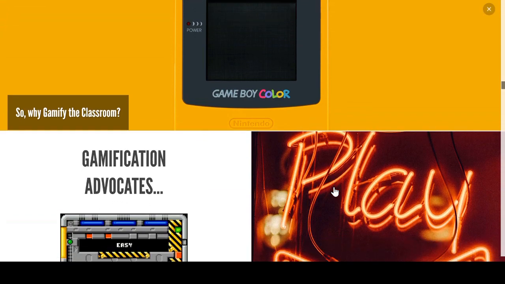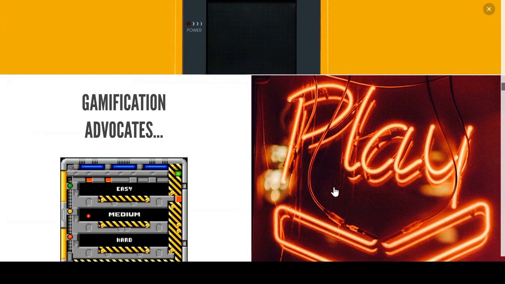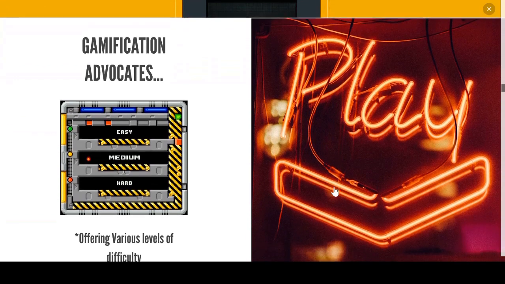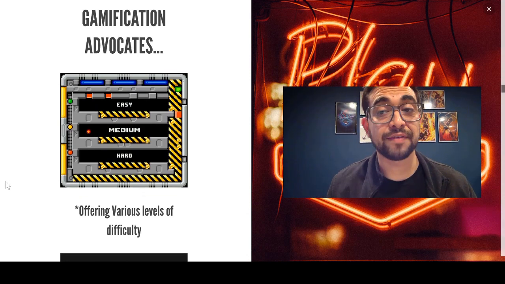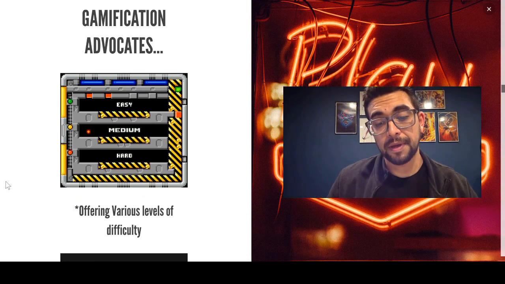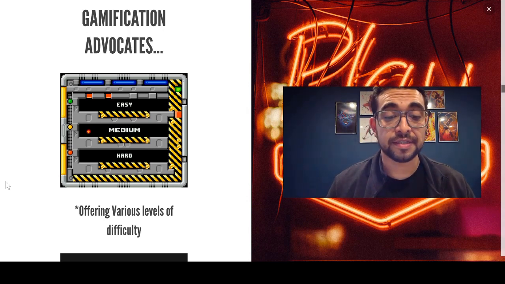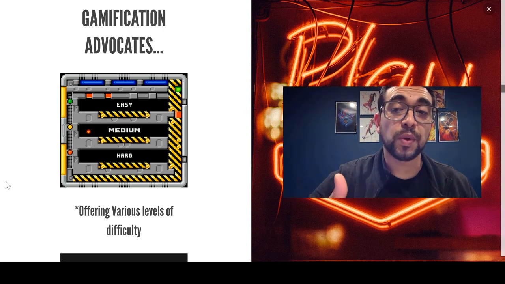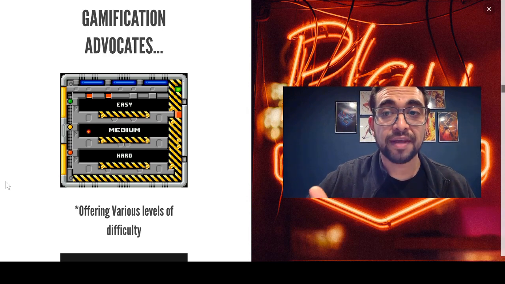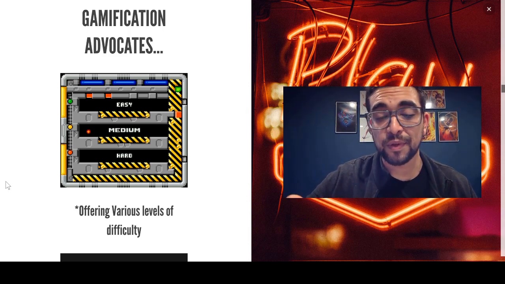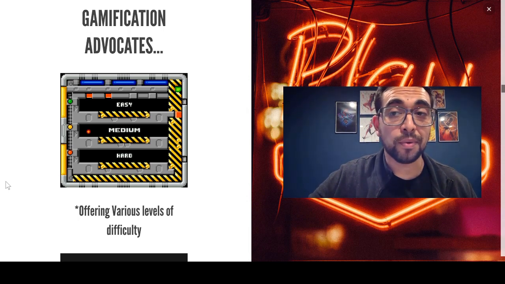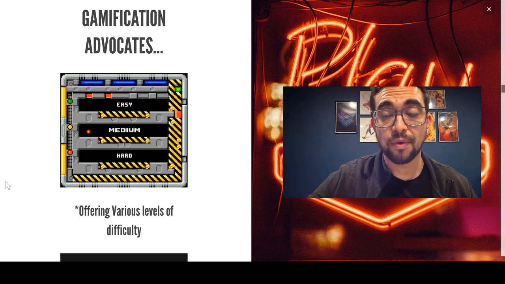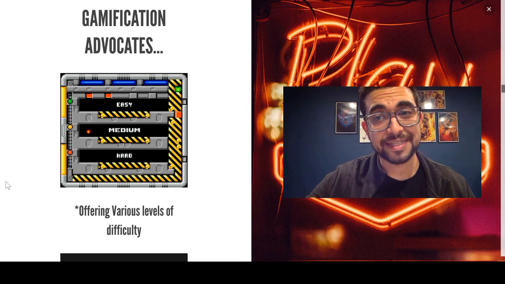So, why gamify the classroom? Gamification allows you to offer various levels of difficulty. Here, what I mostly mean is every student's going to take the class at whatever level they intend to take the class. If they're looking at it as a video game, then they could play it on easy mode and still pass the class, or medium mode and still pass the class.